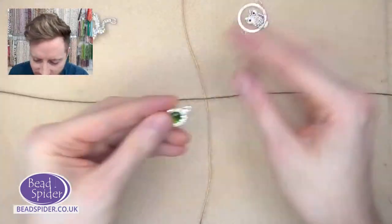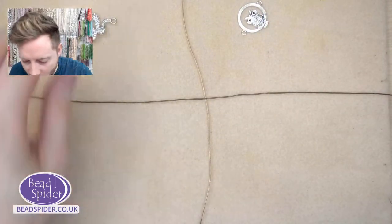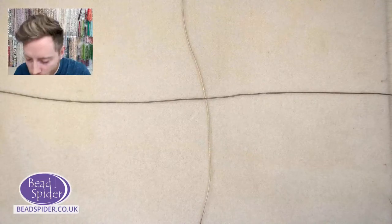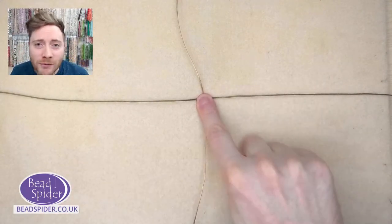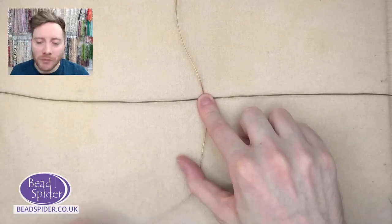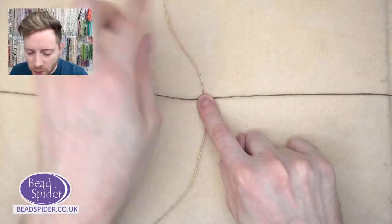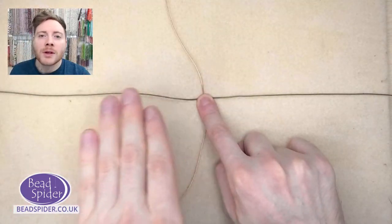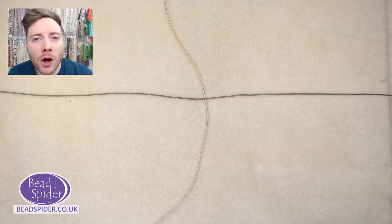So that's a nice way that you can use either the snake or the owl that come with this one. I mean, you can use the really nice peridot piece as well if you prefer, but I'm going to have a go just doing the plain braid. I won't put a piece on today, but essentially you can use a pin if that's easier for you, but I'm just going to do it free today. So first things first, I'm going to be working to create my first crown knot. I'm going to be working kind of clockwise.